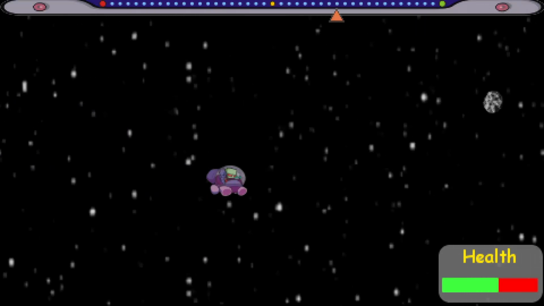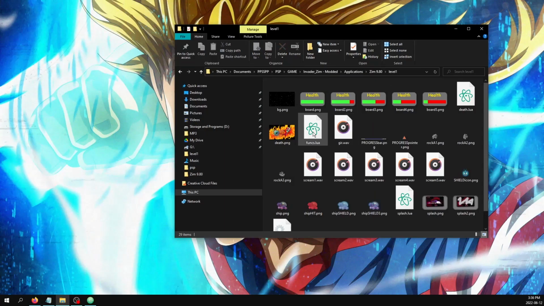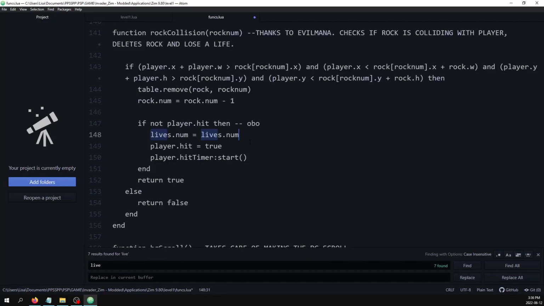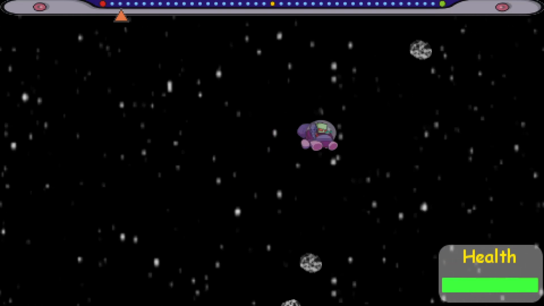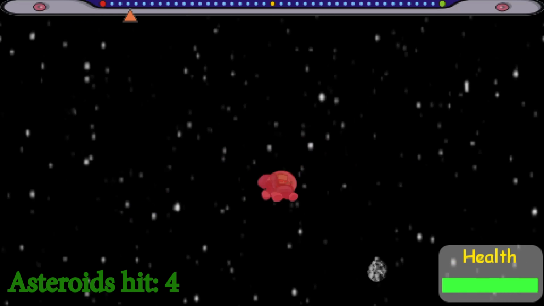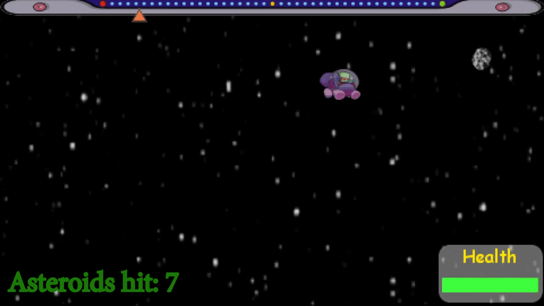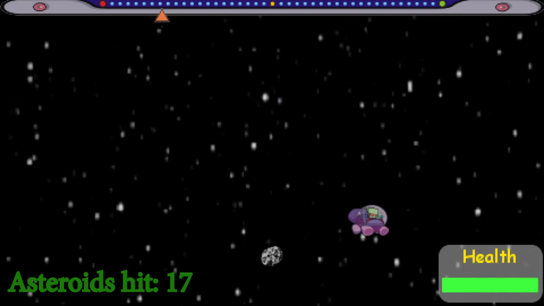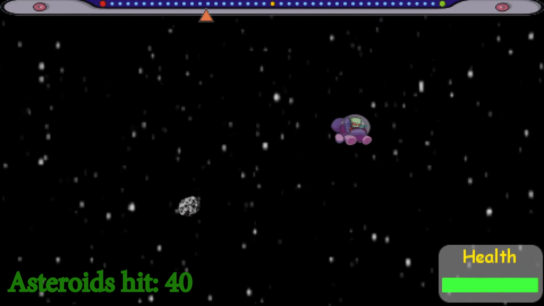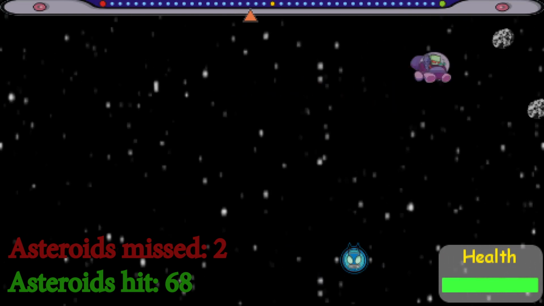Even with the smaller ship, the asteroids were still going way too fast. So I'll just remove this, save changes, load the game, and infinite lives! Let's see if I can hit all of the asteroids. No, that's bad. Believe it or not, those squeaks you're hearing are actually Zim screaming. It's going so fast that you can barely hear it. Dang it, I'm missing a few. Oh, come on, I can do better than that.